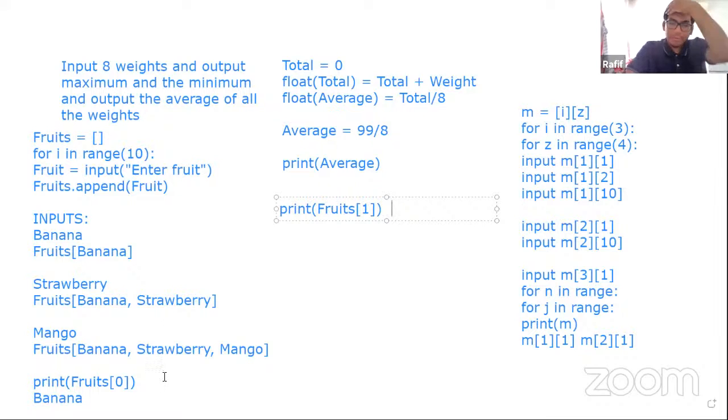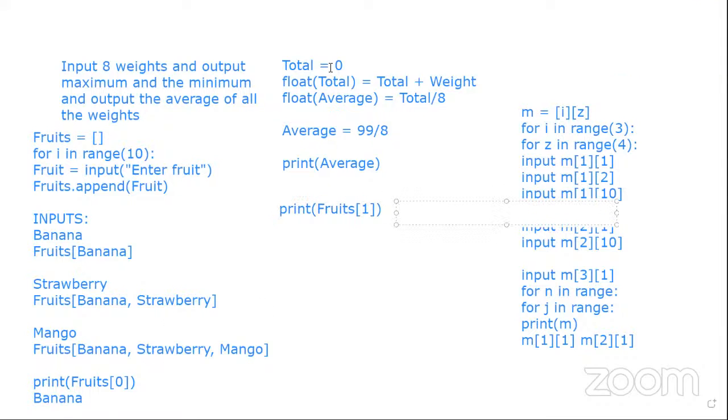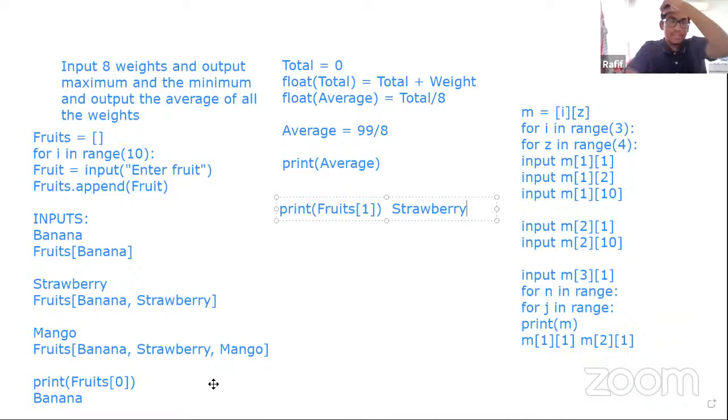That will print strawberry. And mango would be, if we do 2, if you want to print mango, you do 2, and you'll get mango.